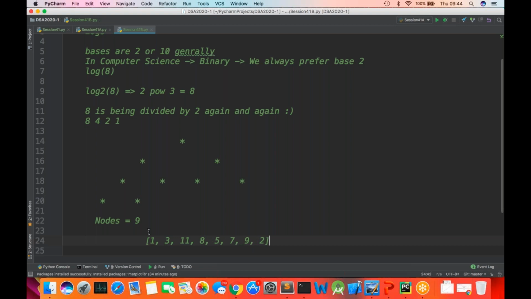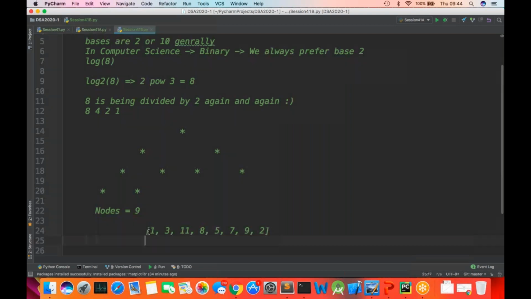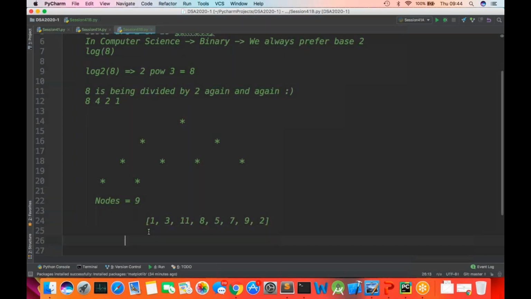So you have this in a list, and you want to divide it into two parts. So you divide it into two parts, 1, 3, 11 and 8, then you got another one called 5, 7, 9 and 2.